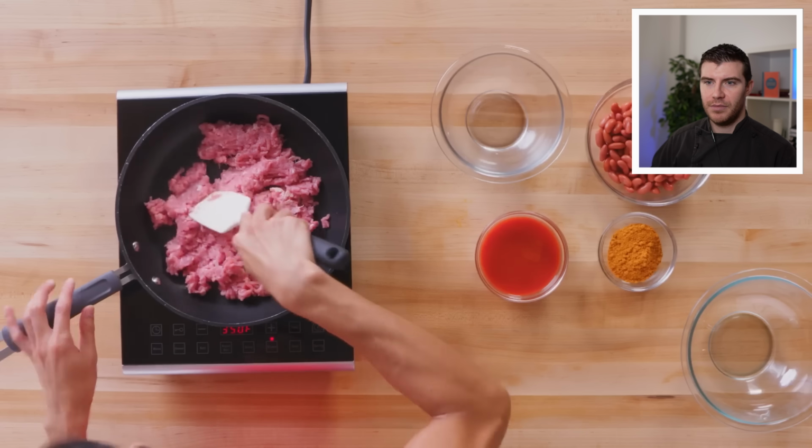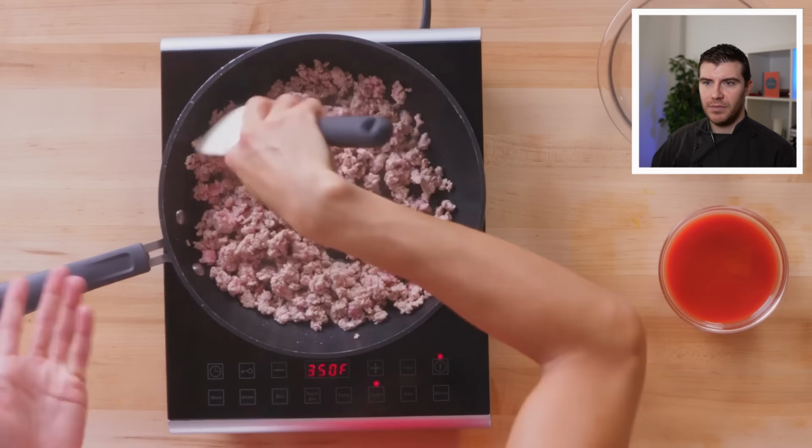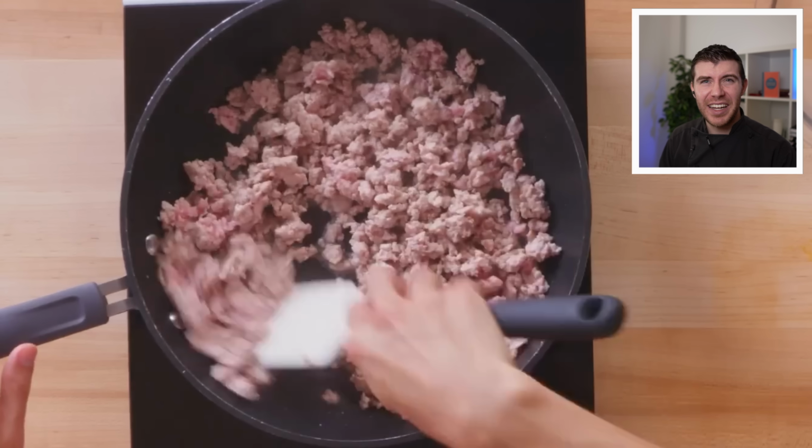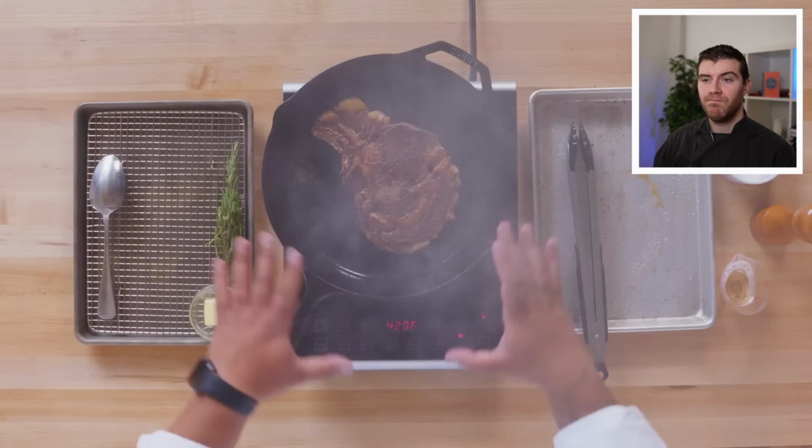So I'm just gonna wait for it to get a whiter color, and you'll know your ground turkey is done when there's no more pink left. Pretty easy metric. Oh my gosh, it looks so dry. Look at that. This is what we're looking for. You have that beautiful golden brown. This is our first layer of flavor.